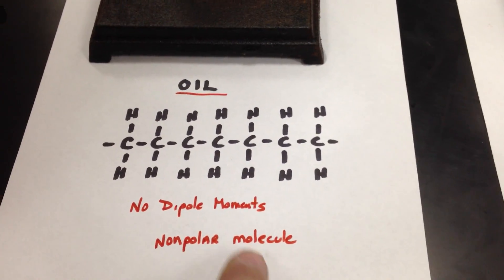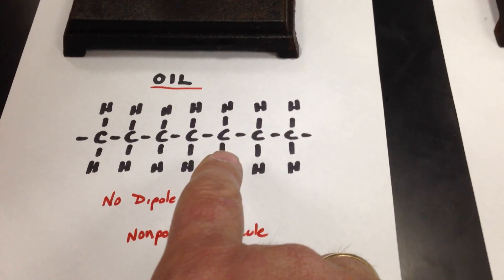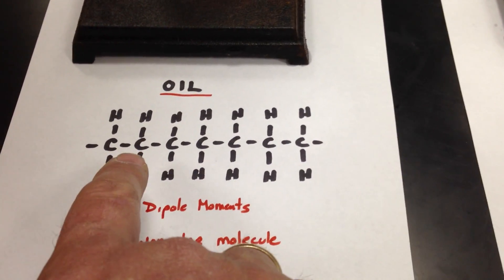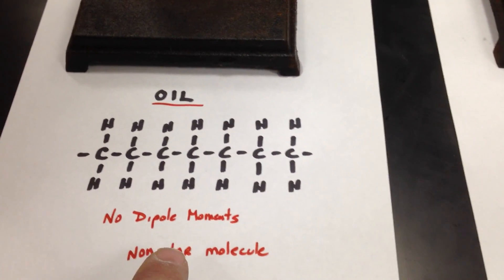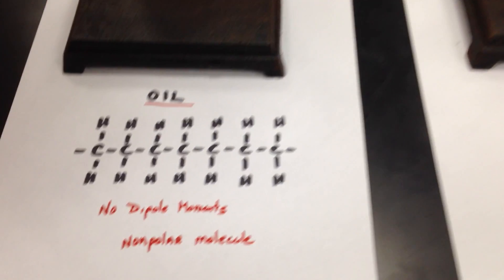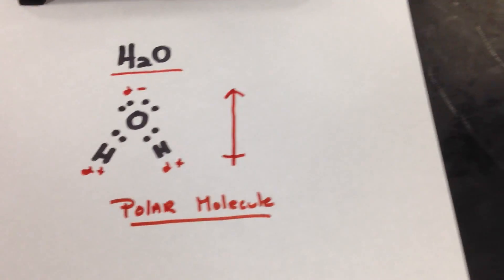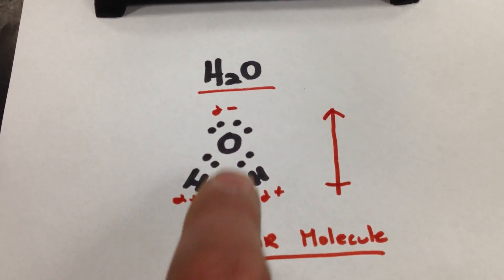Therefore, it's not a polar molecule. Or you can say because of the symmetry of the very little polarity of the bonds between the carbon and H, because of the symmetry, the polar bonds cancel out. And oil is a nonpolar molecule. So it doesn't have what water has, which is those slight negatives and positives.